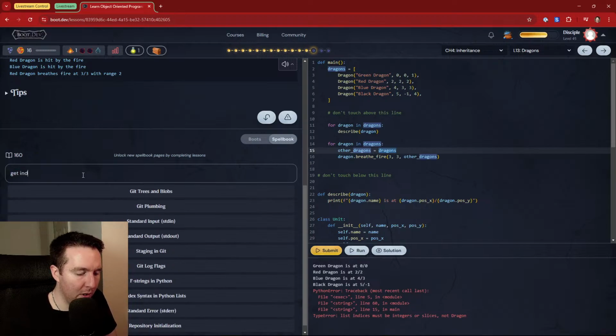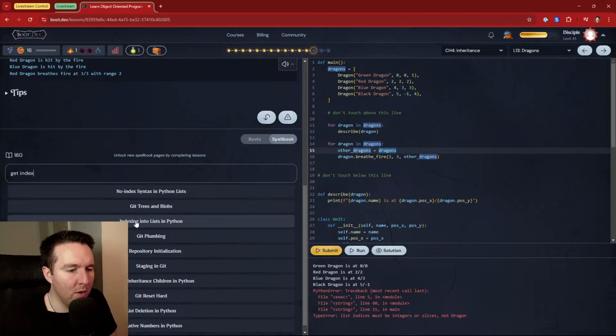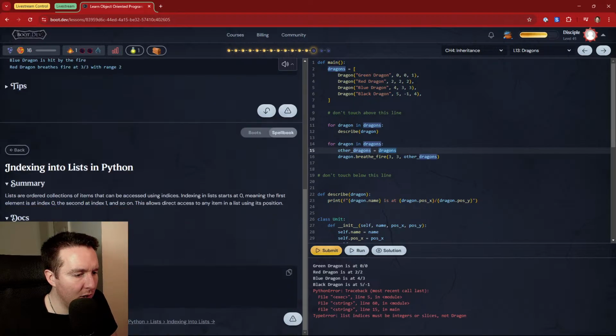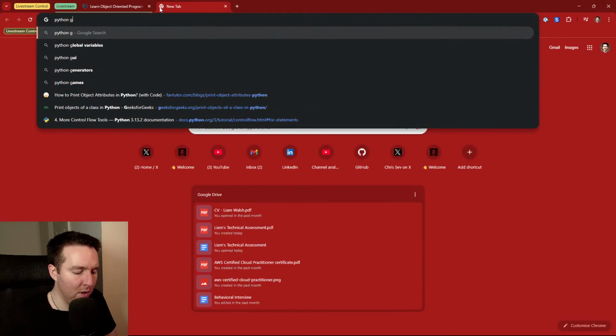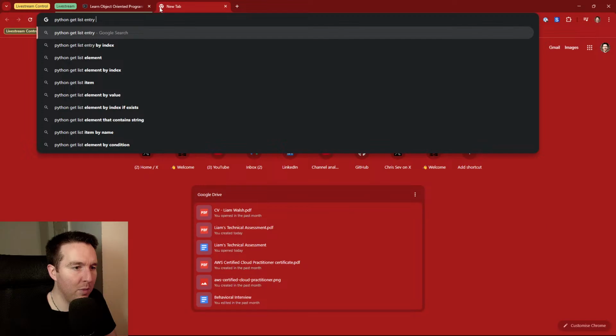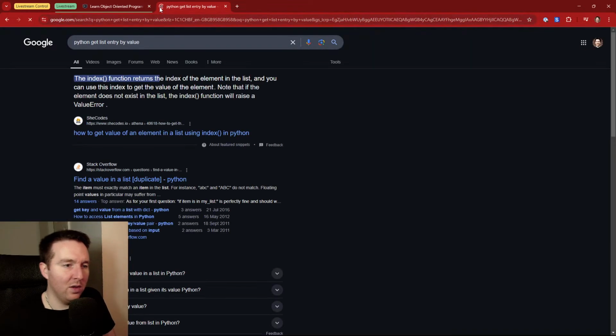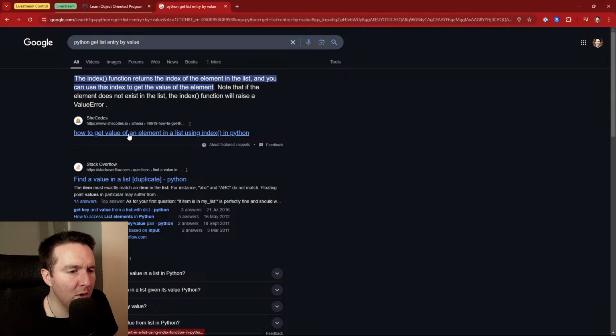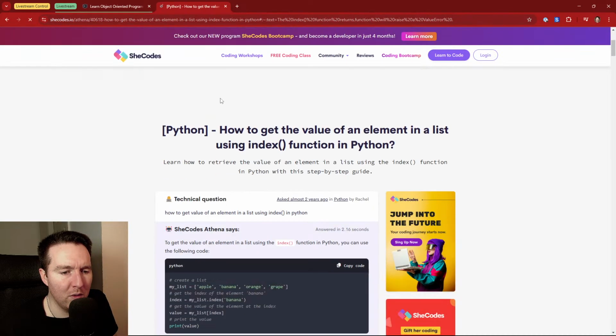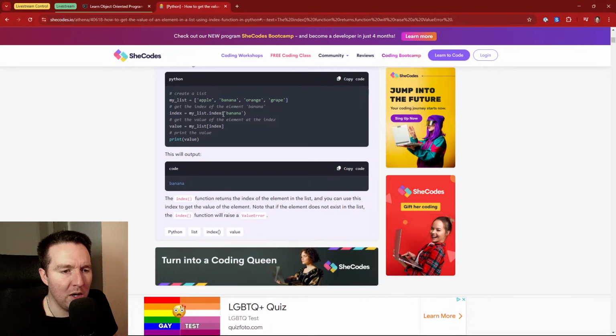Get index. So we can index into it easily. Python get list entry by value. Index returns the index of the element in the list. Index banana. Try it that way.